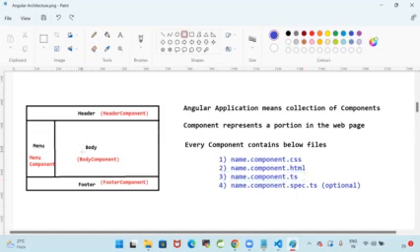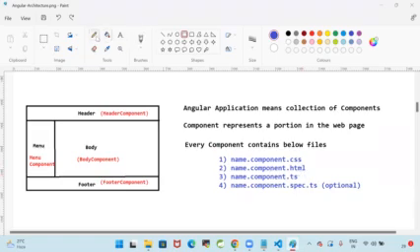In this body section, to display the data, body template is available, and to send the data to the body template, body component class is available. To beautify the body component section, body component CSS file will be available. For body component any unit testing, we will write in the spec.ts file. Like controller, service, DAO, similarly here, component TS, component HTML, component CSS.